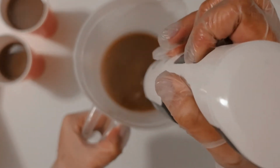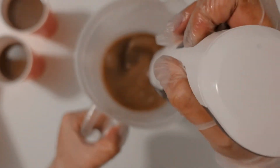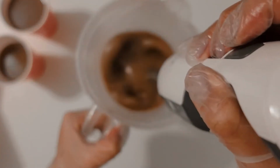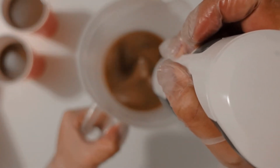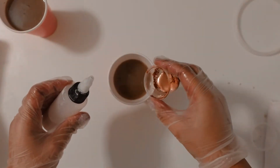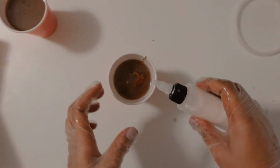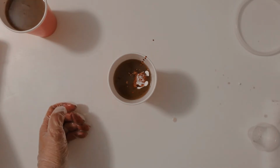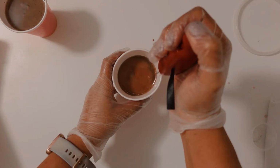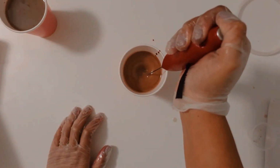Now I'm gonna go ahead and blend my fragrance oil to my batter. And like I said before, I'm gonna go ahead and blend the titanium dioxide and the gold mica. If you are a soap maker or thinking about making soap, coffee and fragrance oils that contain a high percentage of vanilla tend to turn the batter into brown. So the great thing about this soap, since coffee is a dark brown, you don't have to worry about the changing of the color. But now if you want to make a vanilla soap, most likely it will turn to brown.